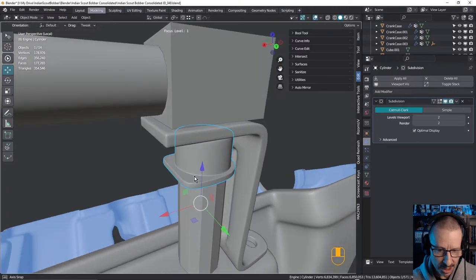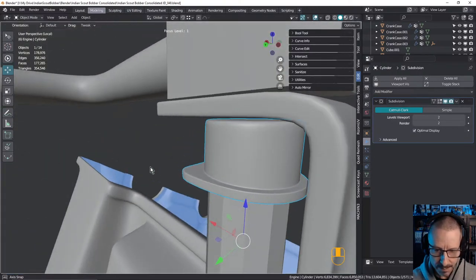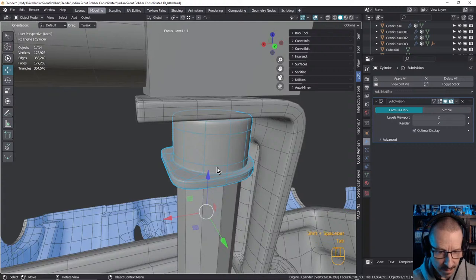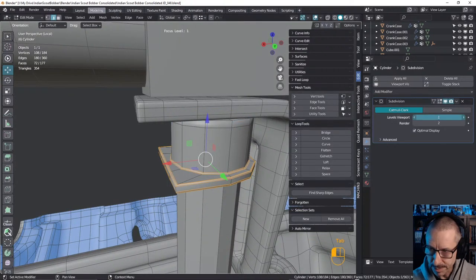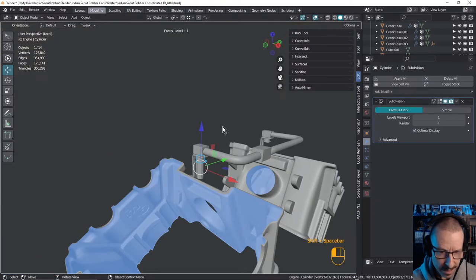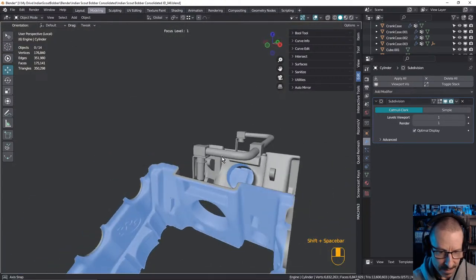Obviously, if you're doing a hero shot for a client that's got to be super close up, then you might want to subdivide it twice. But probably one would be plenty there. You know, from a distance, that would be fine.